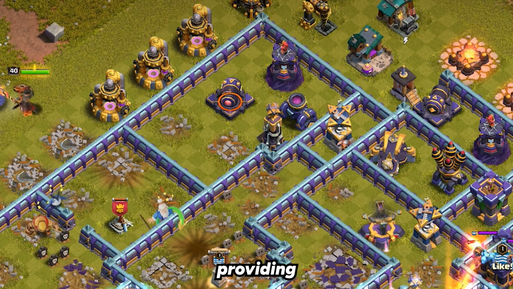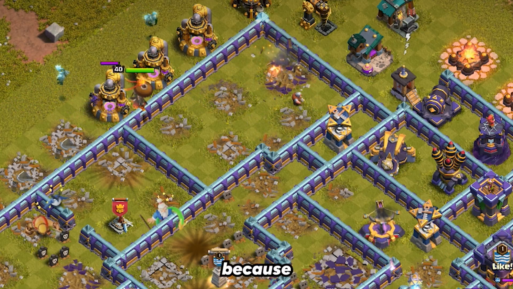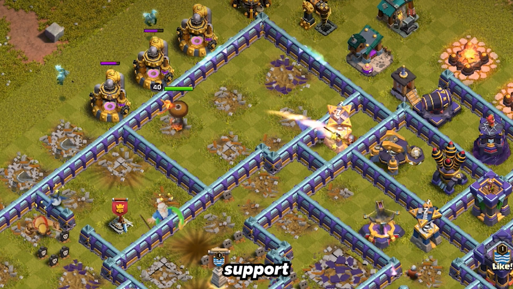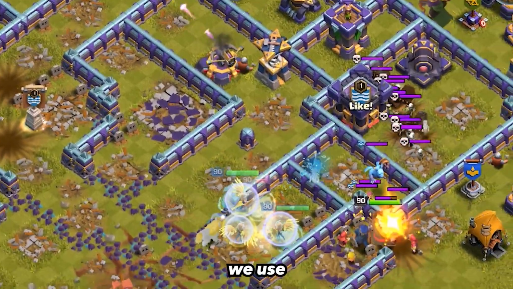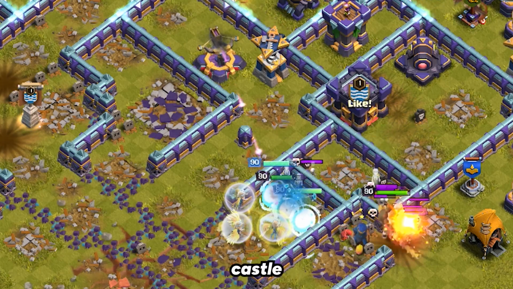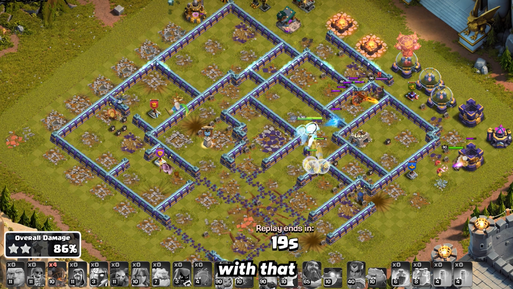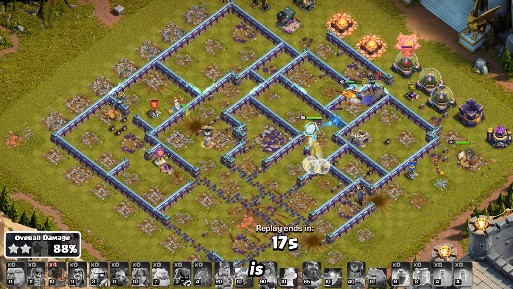With the rocket balloons providing cover, we send in the RC. We choose this specific side because the remaining rocket balloons will support her push. At this point, we use the queen's ability to clear out any lingering enemy clan castle troops. Finally, we swarm the last few defenses, and with that, a smooth 3-star victory is secured.